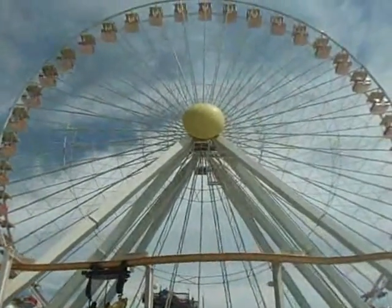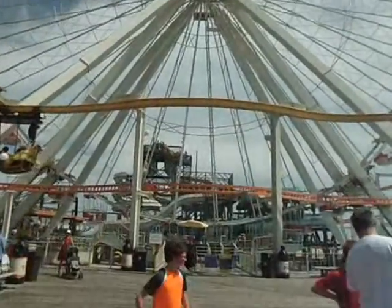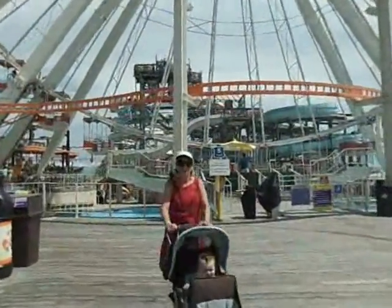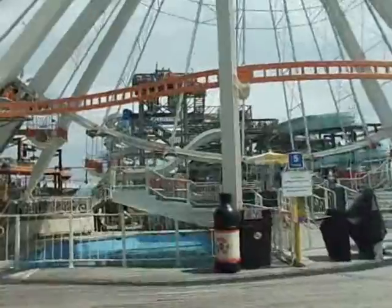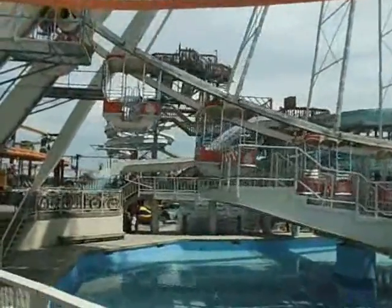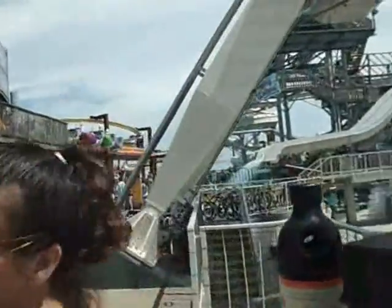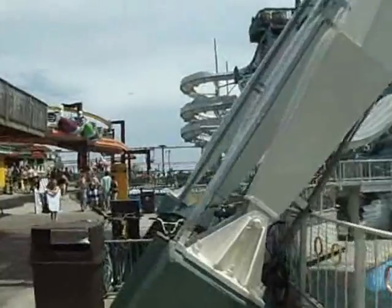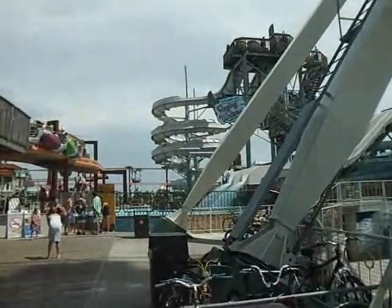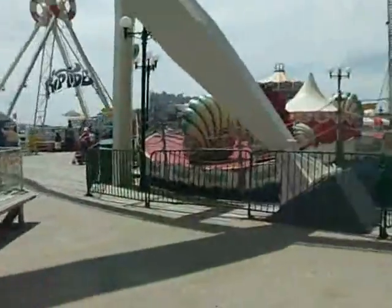Up here is their prime attraction — their infamous ferris wheel. Very incredible, no matter how it looks. And right back there is their little water park. Welcome to Raging Waters, that's how they say it. I would like to show you the water park itself, but you're not allowed unless you have swimsuits, and unfortunately I don't have a swimsuit. But as you can see it's very unique — I'll have to check it out later on.